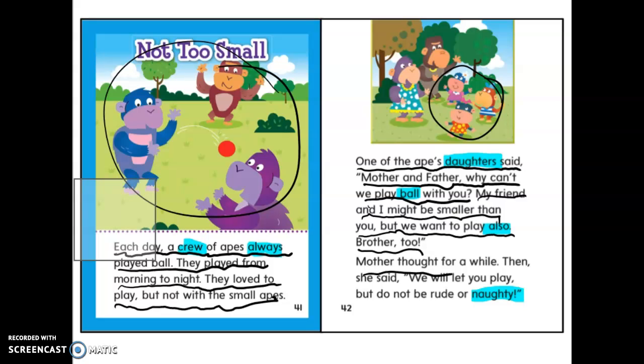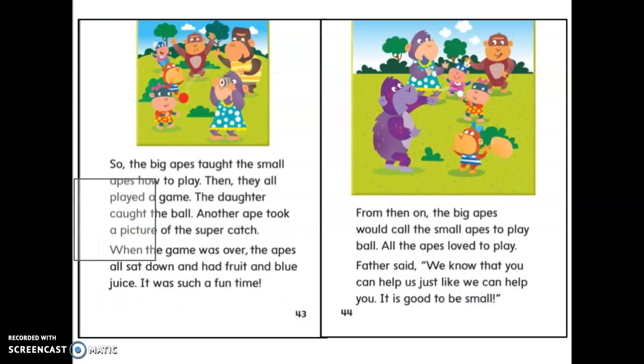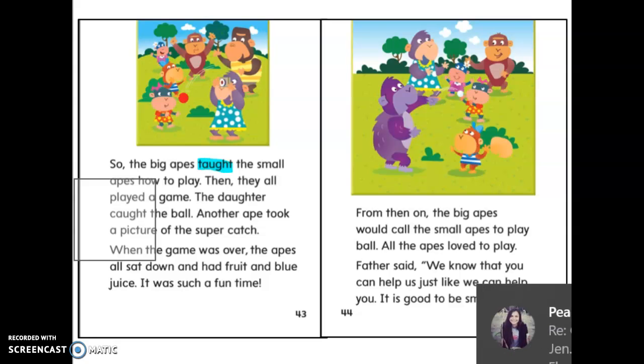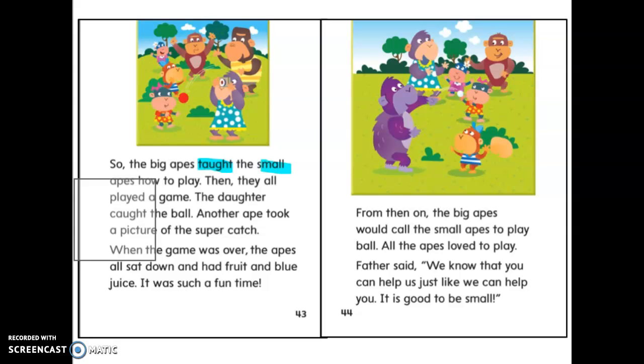Mother thought for a while. Then she said, We will let you play, but do not be rude or naughty. So they get to play as long as they behave. Next page, we have the word taught. We have the word small. Once again, we have the word daughter and caught.